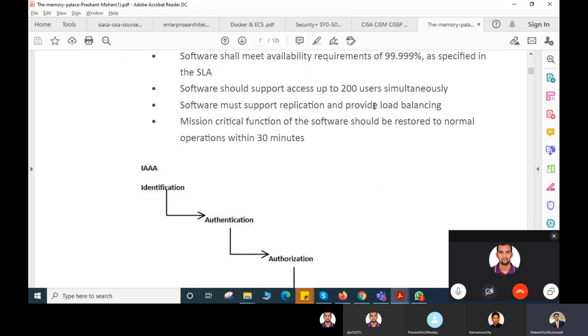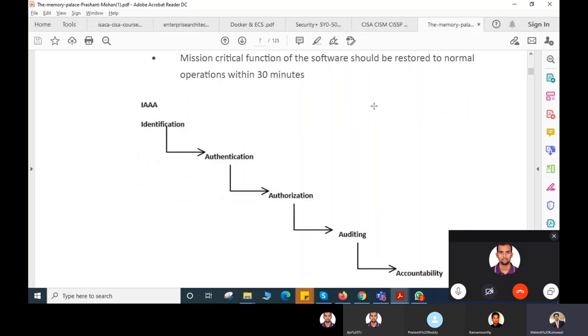As a matter of fact, suppose you are working in the banking sector. In the banking sector, if 5 minutes of data is lost, they can adopt the risk. But half an hour of data loss cannot be tolerated like that. So you need to go for a risk assessment at the same time. What are the different types of risk under different conditions?